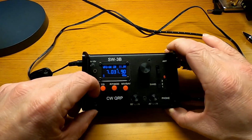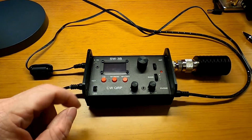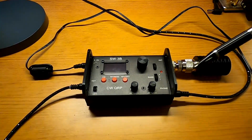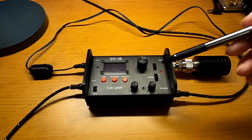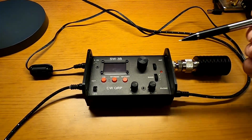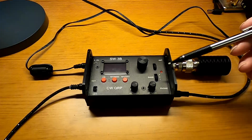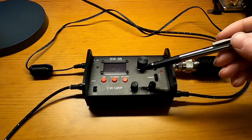Okay, so a couple of things about this radio that you do need to watch. One, it does have an actual VFO and actual adjustable AF and RF gains. That's both good and bad. It's good because it makes it real easy to adjust, but in the field, that can be a bad thing because when I throw this in a pack, these are fairly inexpensive encoders. I mean, this is a sub $200 radio. These are not going to be expensive encoders. The failure point of this radio is probably going to be these encoders. So if you're beating and banging this thing around in your pack, that's probably your failure point. So that is going to be the weak link here, okay? It's a blessing and a curse.